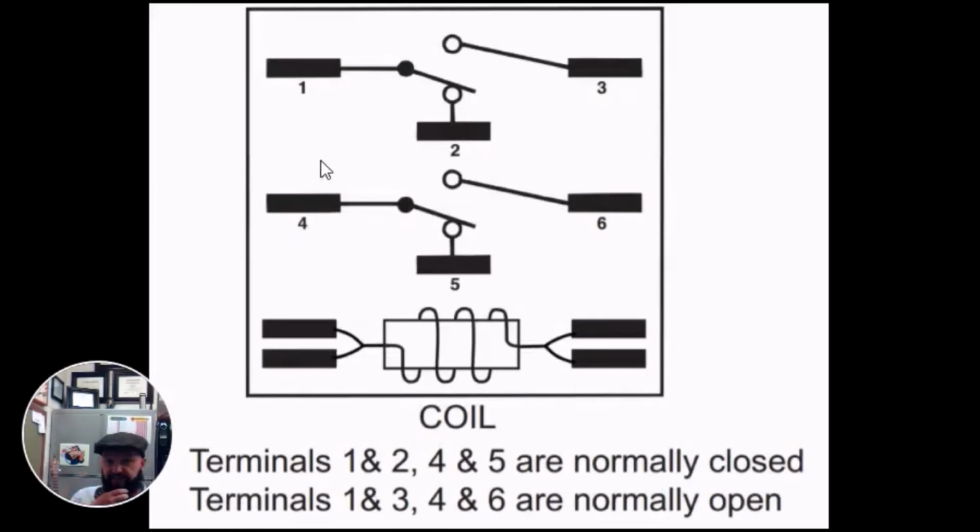So let's consider what we have here. We have a common on 1 and a common on 4. Again, why are they common? One at one time or another will switch from 2 and switch from 3. It can touch 2 and 3, but 3 and 2 will never touch each other. They have nothing in common with each other, but they do have one in common with one another. So 1 is our common. This is where we'd power our switch.